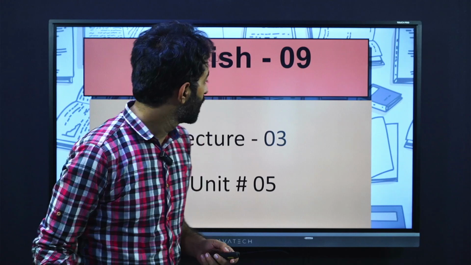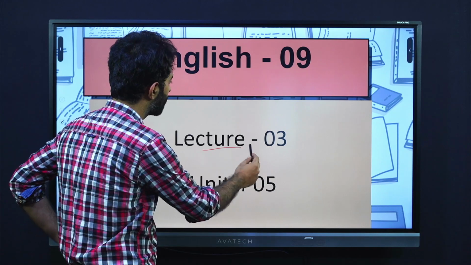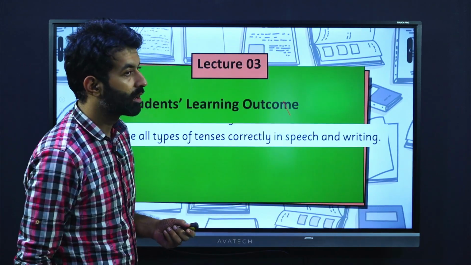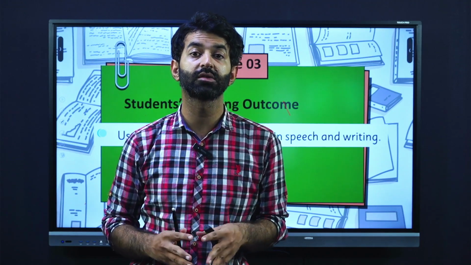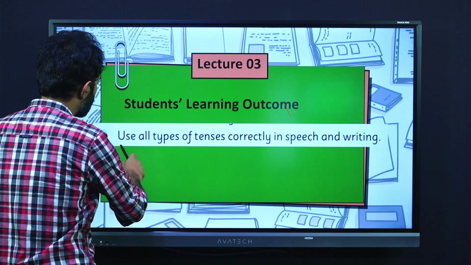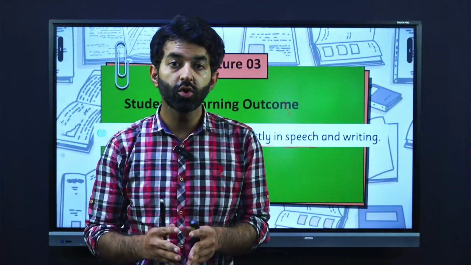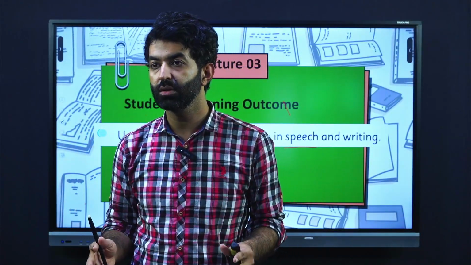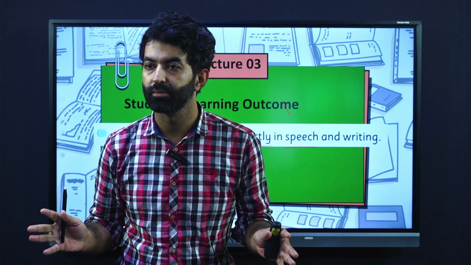Alright, good. Now today students, we will cover lecture 3 of unit 5 and we are going to cover tenses. और ये tenses का SLO हमारा काफी दफा आ चुका है और अब आज के लेक्चर में we will discuss past tenses and its variations. We will use types of tenses correctly in speech and in our writing. So I want your understanding and your participation and your input. Even if you get it wrong at the first time, no problem. I'm here to correct you.